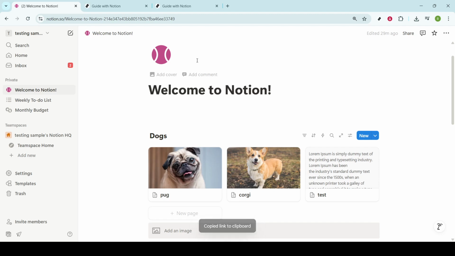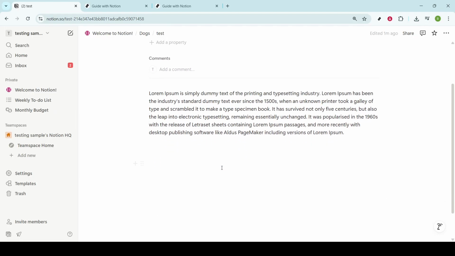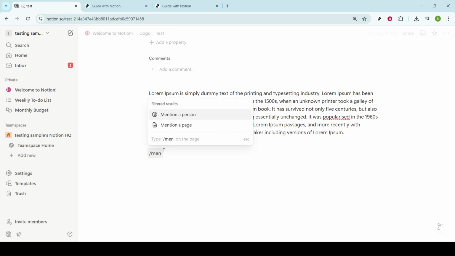Next, navigate to the main page where you want your subpage to be linked. This part is pretty straightforward if you're familiar with navigating within Notion. Once there, you'll want to use the inline command by typing a /. Type in "mention a page" right after the slash. This command allows you to create a link to another page within your Notion workspace.